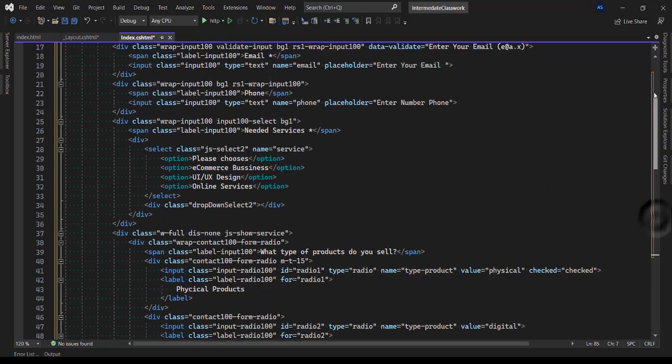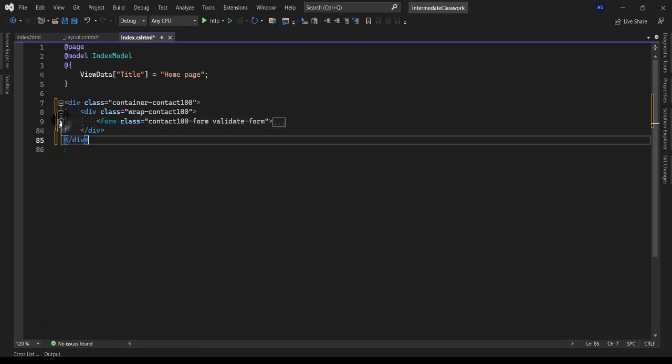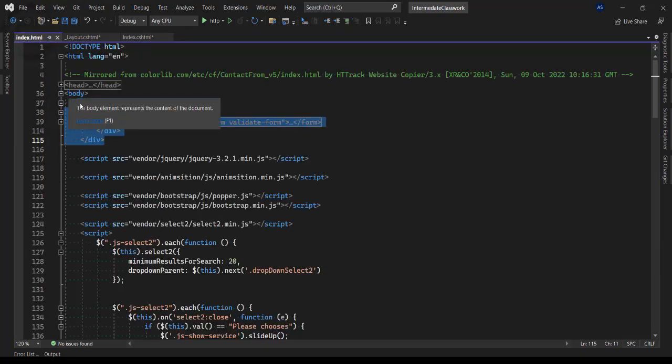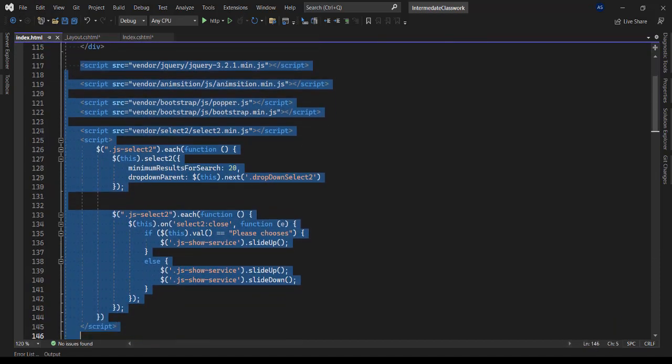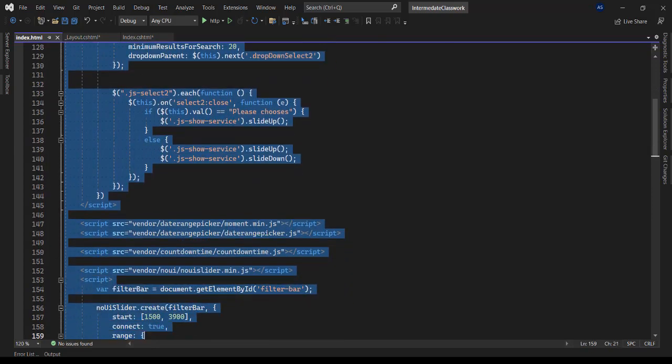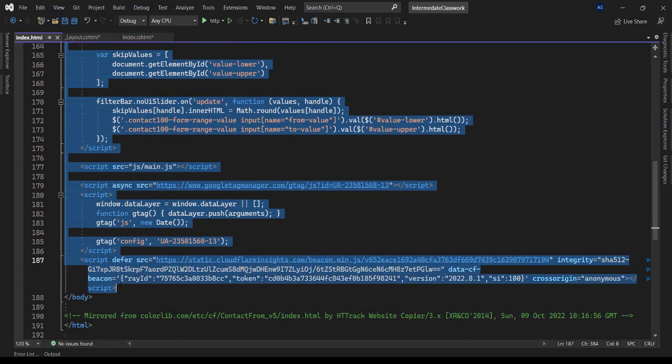This is the important thing. Let me come to the form again and collapse it. You can see the important thing. I've copied it from the template. So the remaining thing, I'll go and dump it inside the layout. What I'm saying is that by the time my form is loading, it will load the render body, and that render body will make it easy for it to load what is inside the content.